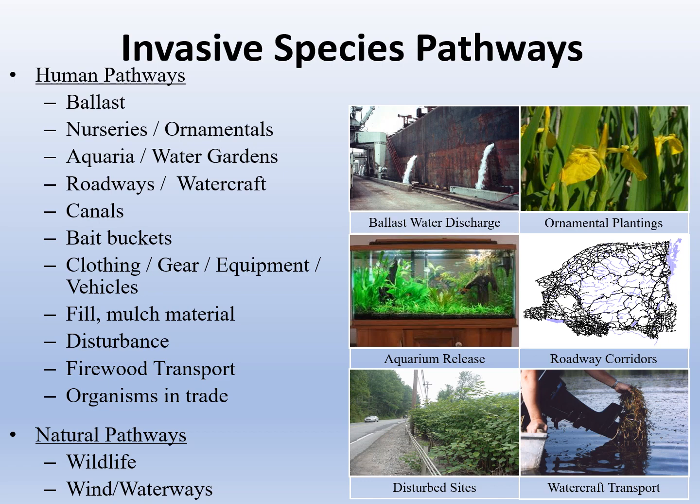Then we seek out really attractive plants and other fish and things to put in our nurseries and in aquarium. There's a phenomenon I like to call the free Nemo phenomenon, where plants or organisms or fish that get too big for aquarium, the owners often like to release them instead of euthanizing them or returning them because they can no longer care for them. And that is a way in which we believe we've had a number of infestation of harmful aquatic plants and fish get into our waterways.